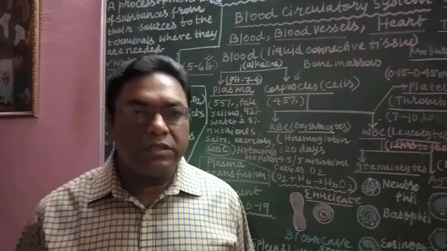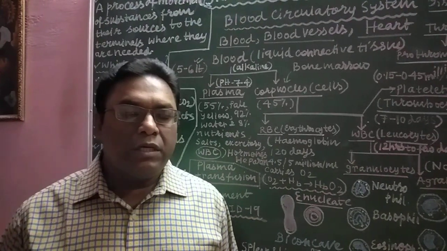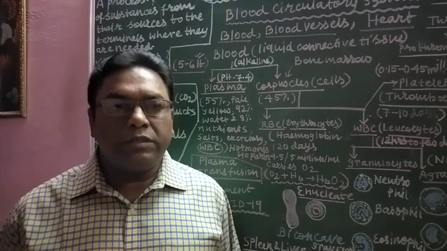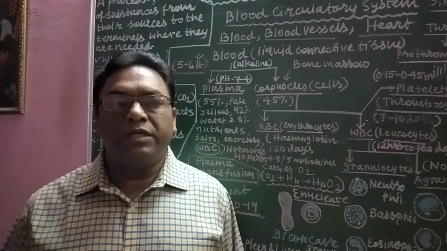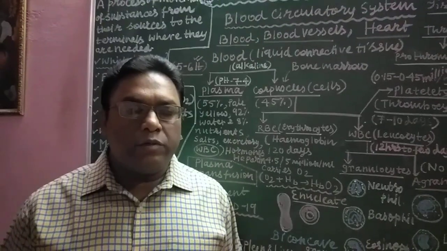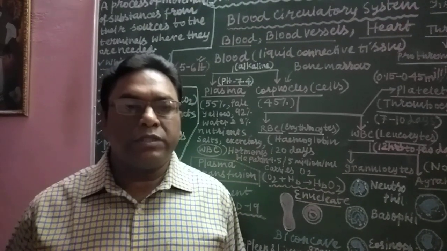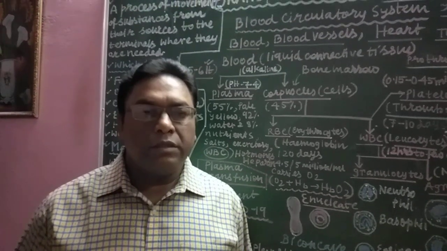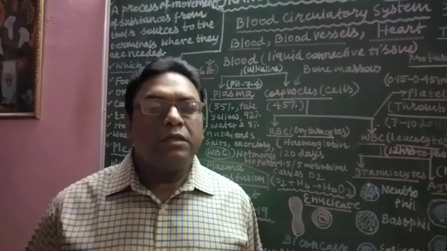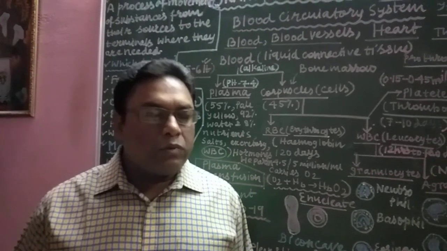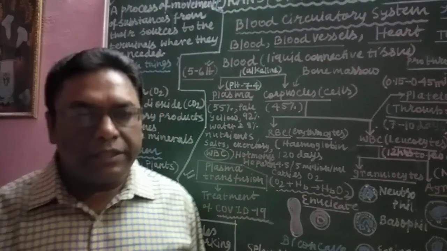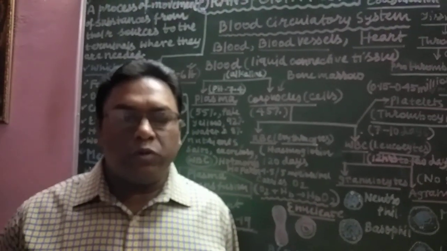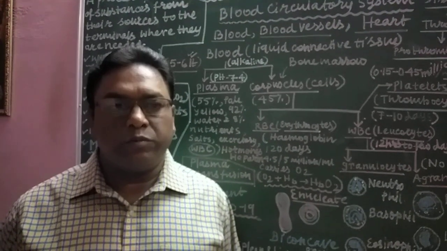In the previous few lessons you learned about what is life process and how the life processes are linked with each other. Then you learned about nutrition, which is an anabolic process in which food materials are produced. Then you learned about respiration. Respiration is a catabolic process in which food materials are broken down to produce energy. But these food materials and oxygen, which are produced during these processes, need to be transported to different cells where they are needed. So that's why the life process needed, which is called transportation.